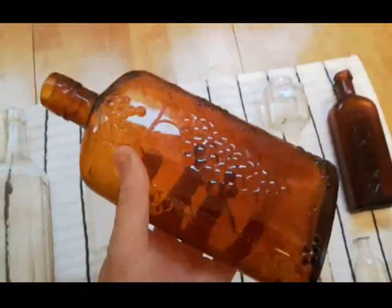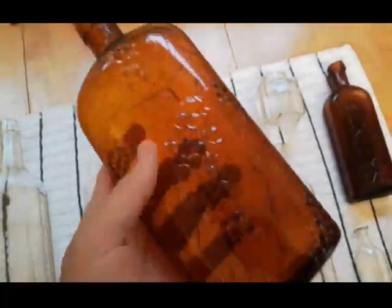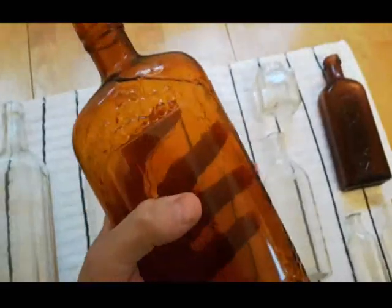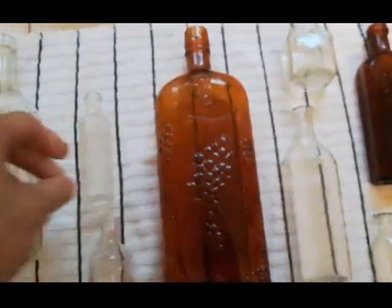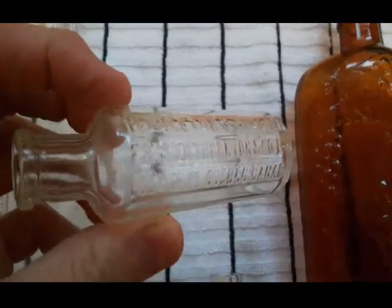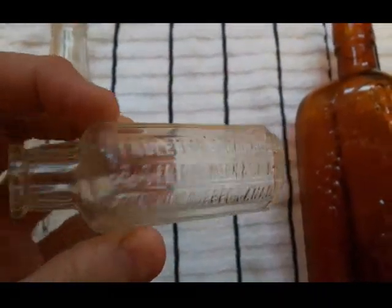My other favorite find of this hunt is this big Jordan wine bottle — it's a cork top as well. Check out the embossing on this baby. Beautiful. This bottle here is from 1932 — that's the date on that one. We got this little Pendleton's Panacea bottle, Frazier Thornton and Company, Cookshire, Quebec, Canada. It's a little six-panel sided bottle, cork top, machine made, and it's probably from the thirties as well.